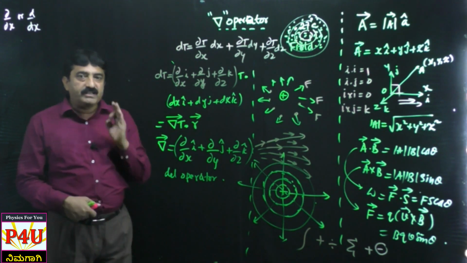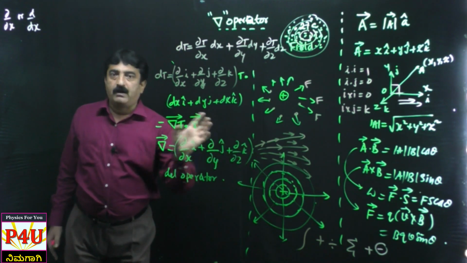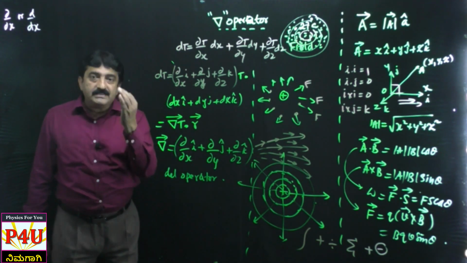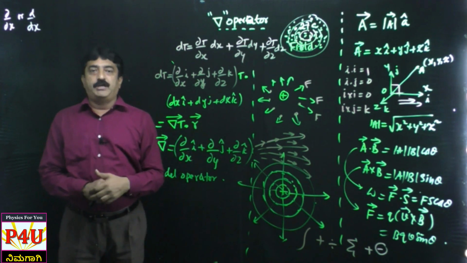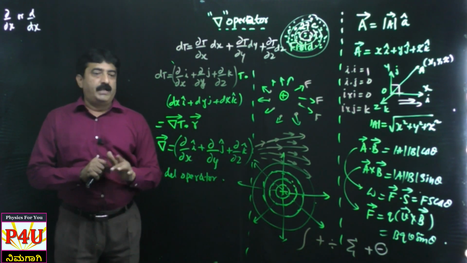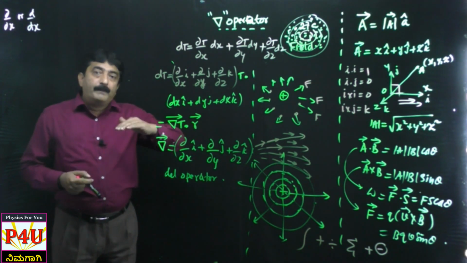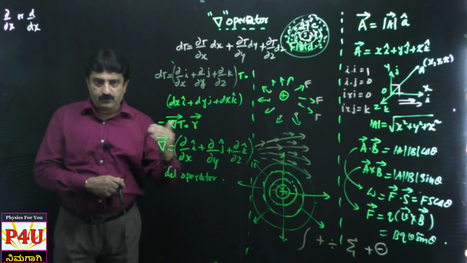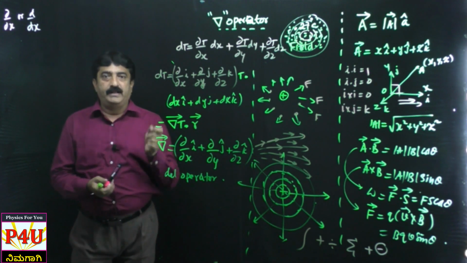So del operator is equivalent to differentiation operator with one difference. It is having a directional parameter also. Hence it is not only magnitude, also direction. Hence it is a vector operator. So del operator is a vector operator equivalent to differentiation, and it is given by this symbol, this equation, and this is the symbol. Some specialities are: del can operate on scalar quantity, can operate even on vector quantity also. That I will come to next. That means I can operate del on the scalar field, also on the vector field.